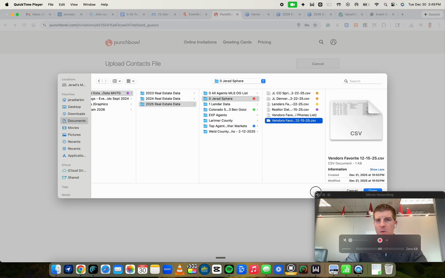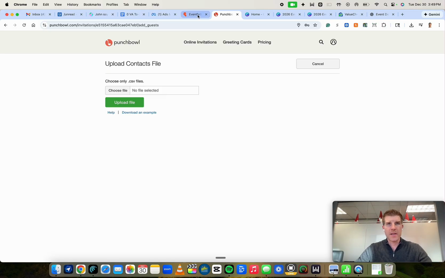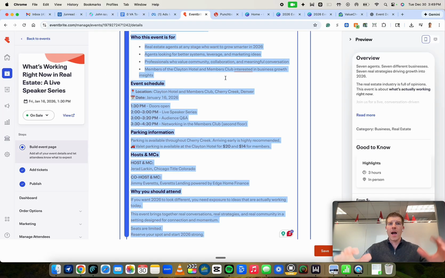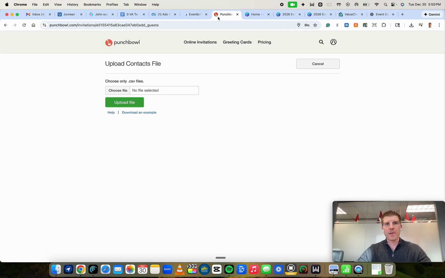I found that Punchbowl, when you add the email address into it, it tends to prefer sending an email versus a text message. So I actually stopped uploading the emails and only upload the phone numbers with the first name and the last name, so that it only chooses to send a text message. And truthfully, the reason why I do that is because, as I mentioned earlier, I'm going to use eventbrite.com to send out all of my email blasts and all of that information.